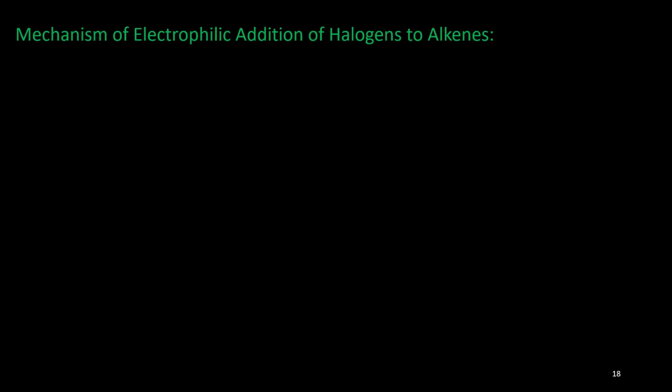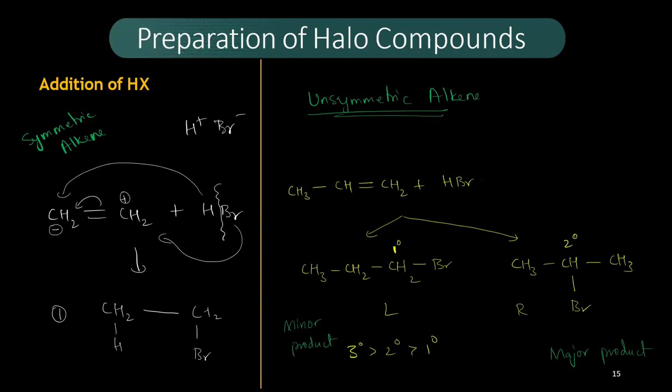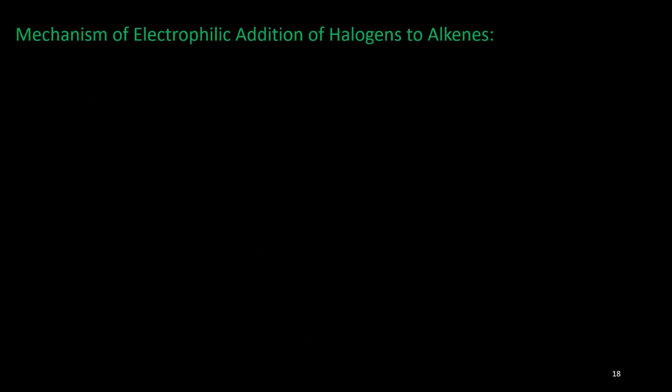So actually, there's a mechanism of electrophilic addition of halogens to alkenes. I mean, how this entire reaction is happening. The reactants are undergoing reaction and we are getting product. But what is the mechanism behind? I'll just tell you. It's okay if you remember or it's not needed, but just listen. Just have a basic idea. So how this reaction will happen is, it will happen by formation of an electrophile. So first it will start with the formation of electrophile.